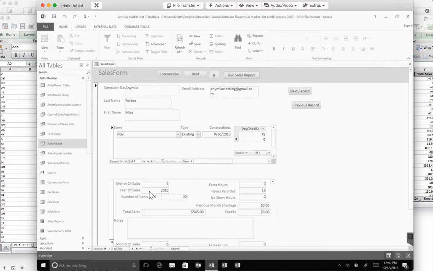Okay, and you'll notice that if I hit this little arrow down here, this is the record. So there are 238 records, okay? And each one of these represents a different artist. Inside of here separately, there's also the store. So there are 4 records for Metamora Stoneworks. There's Novi, Clinton Void, Livonia Void, Ann Arbor, okay? And then there's nothing.